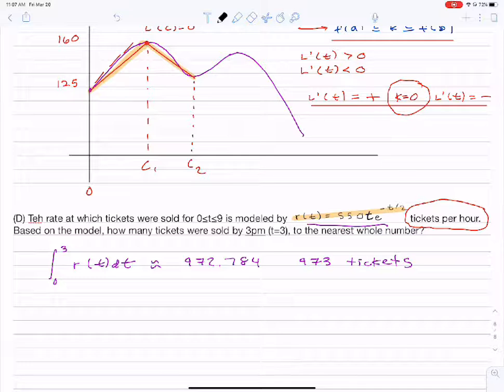Okay, let's answer the next question: how did you know to use an integral? Here's how I know to use an integral. If you notice in the first part, they gave us a rate of change, right? Tickets per hour. They wanted to know how many tickets were sold. Tickets, right? That's a position. If I'm looking at the number of tickets, that's a position. So I have a velocity function, and now I have to go to a position function. How do we do that? Oh, we integrate. Okay. Any other questions that you have on this part?